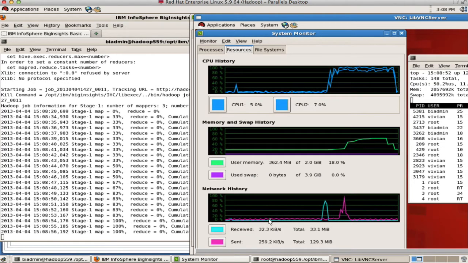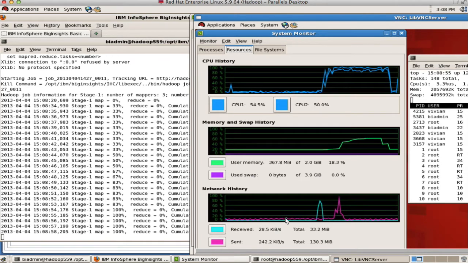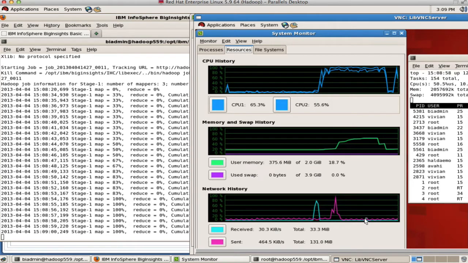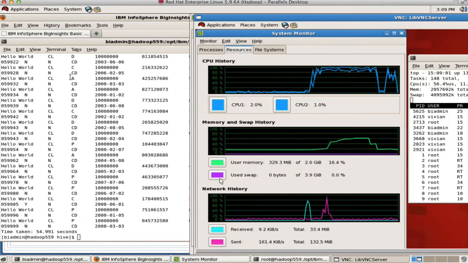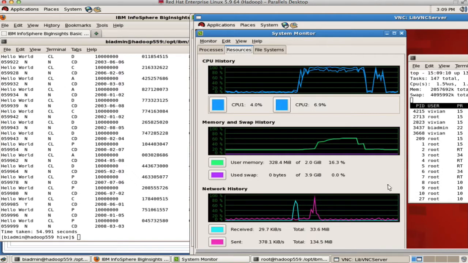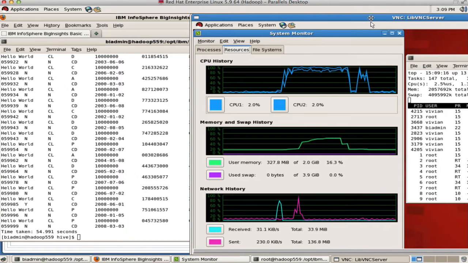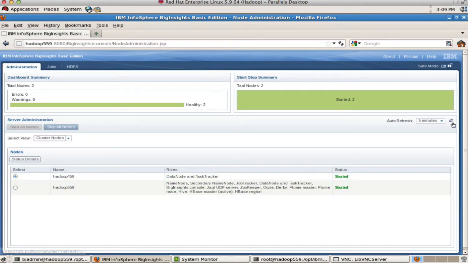We can also see the heartbeat pattern over here as it sends its heartbeats, those little bumps you see over there. And when it's finally done, there's the select. It's done, and it's finished with its data. So there it sent some of it back, and there's the result. Very nice. The slave has done very well there, and everything's fine in here. Let me set this to a 1-minute refresh.